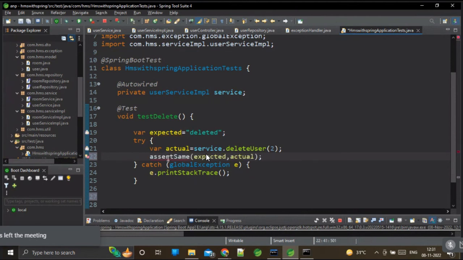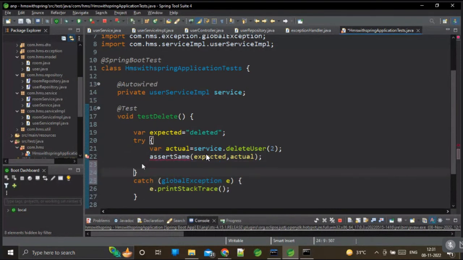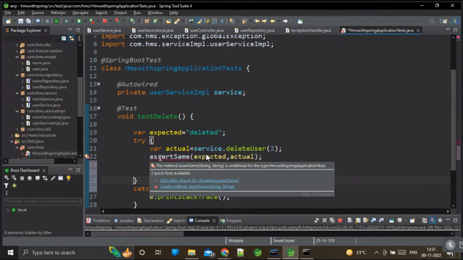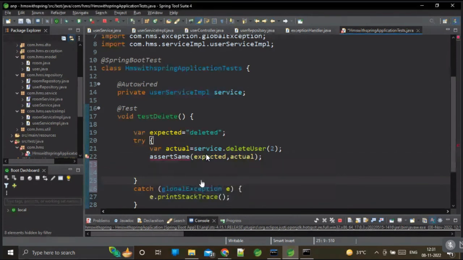Import assertSame from JUnit. Actually, I'm trying to delete one user from the database, that user is 2, and now I'm checking the result.